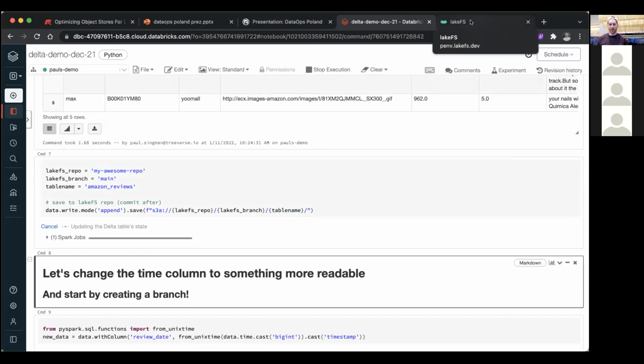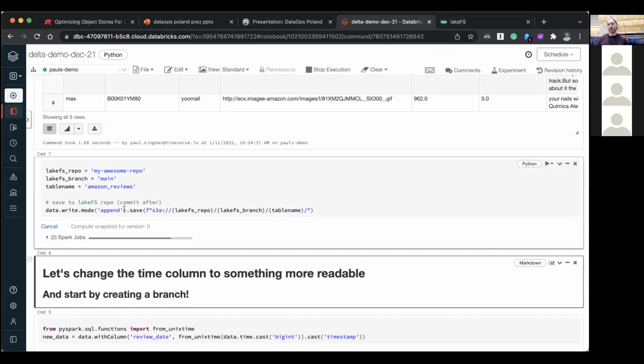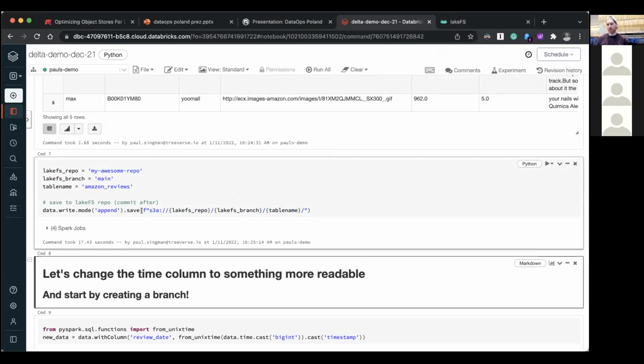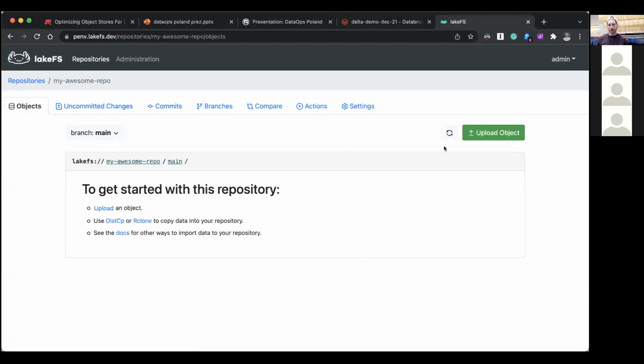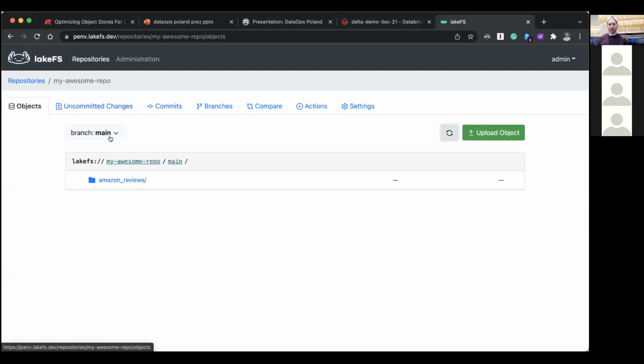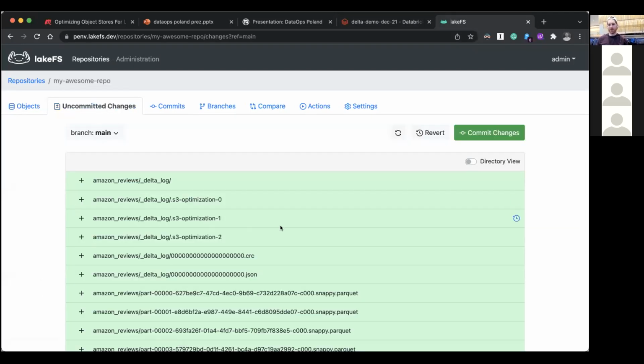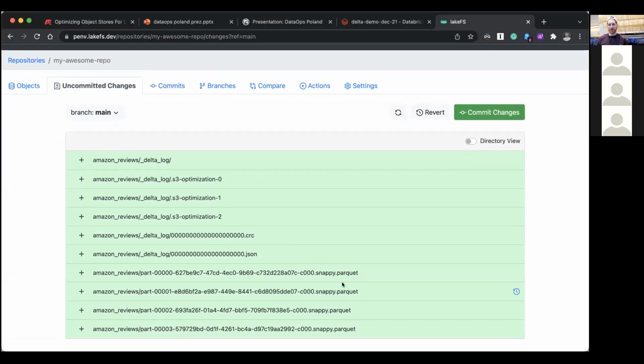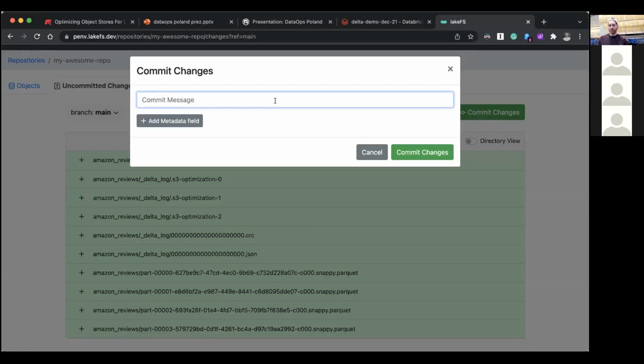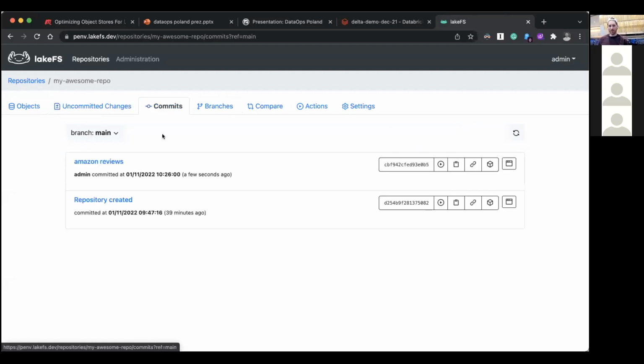We're saving the data. By default, Databricks at this point uses Delta, the Delta format. That was one of the modern table formats we discussed earlier. So in our repository, we now have this Amazon reviews folder, and the data is in an uncommitted state, but you can see the data files here and the Delta log files here. And we can commit them in the repository, just to give us a nice checkpoint of the data here.